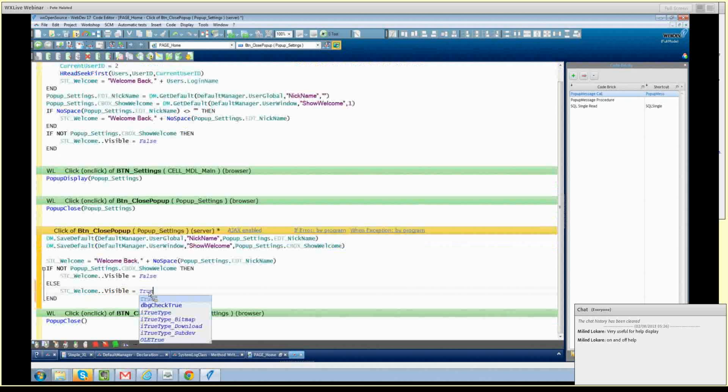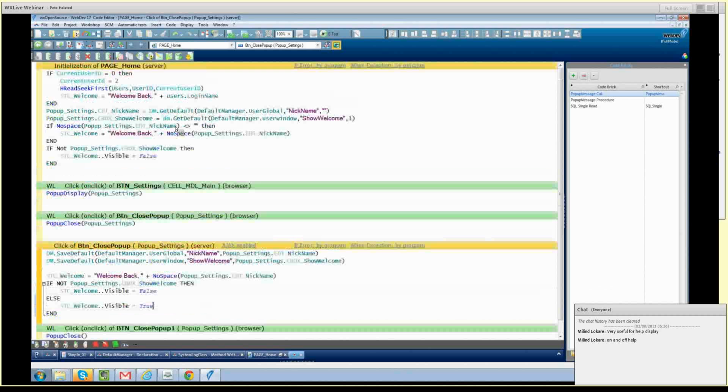Just resetting the screen so that whatever new choices he made reflects right away. So once those defaults are saved, the next time we run the page, the get defaults are going to get them. All right, so that's the use of the default manager, which really isn't what we're talking about today.